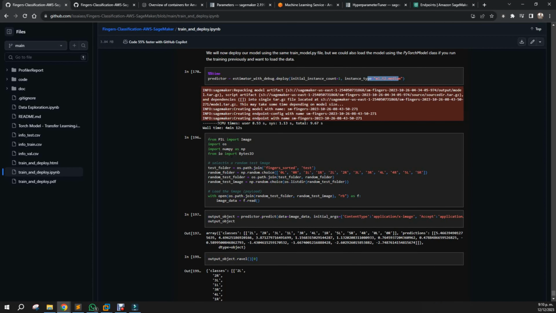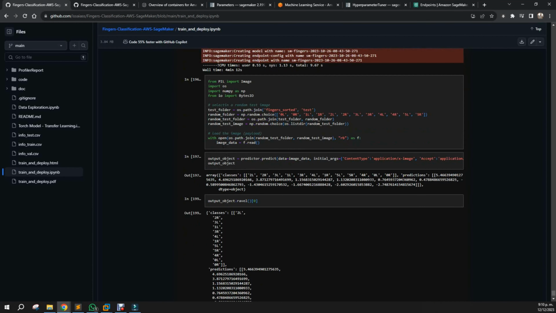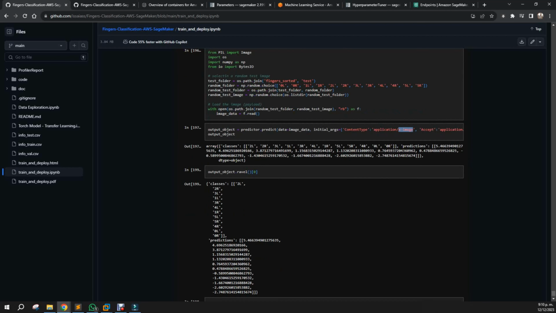When the endpoint is deployed, next we can do some predictions. For example, I try to predict over the endpoint. I will pass an image of type X image, and it spits out the classes, as I told you previously in the video talking about the training over PyTorch and the predictions.